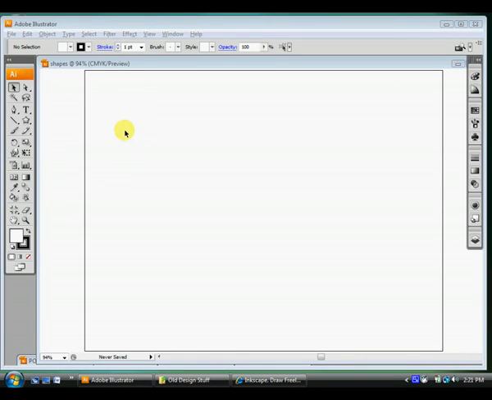Okay, now that you know where all of your different objects are in Illustrator, what we need to do now is to start back in on the toolbar, and we are going to use shapes. So before we went on break, I told you about the black arrow. That black arrow is called your selection tool. You guys see where that is? That's the very first tool on your toolbar. Whenever you don't know what to do or where to go, always find that black arrow tool.